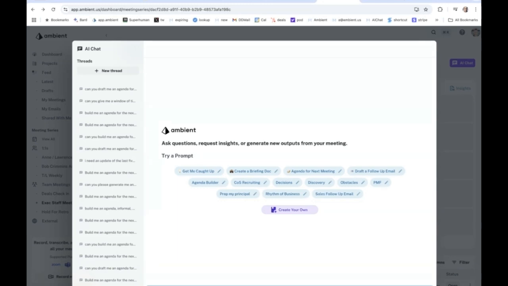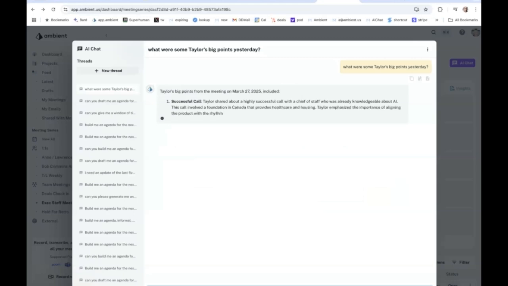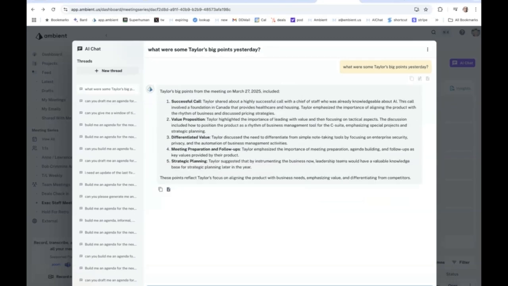My Zoom keeps taking over my screen here. And so just like you're interacting with ChatGPT, you can do that with your private business data in a secure way. And so you can start to have perfect recall of any detail. Okay. So Taylor's reviewing a couple things around positioning, also about a client call.